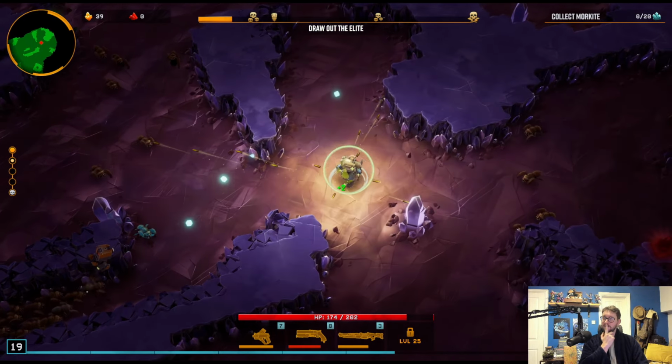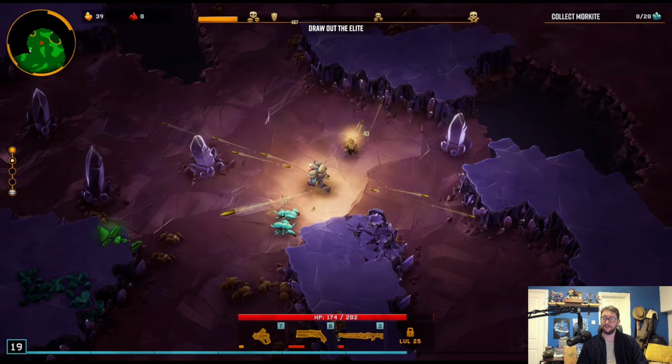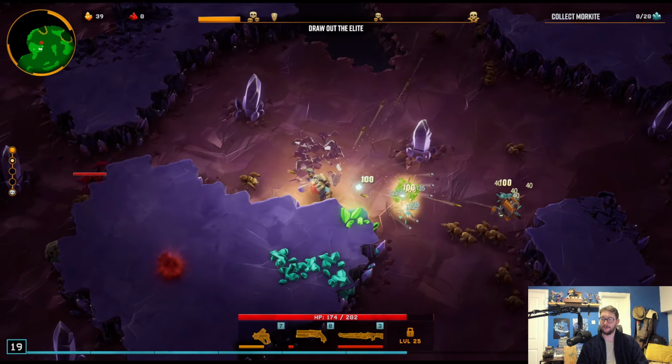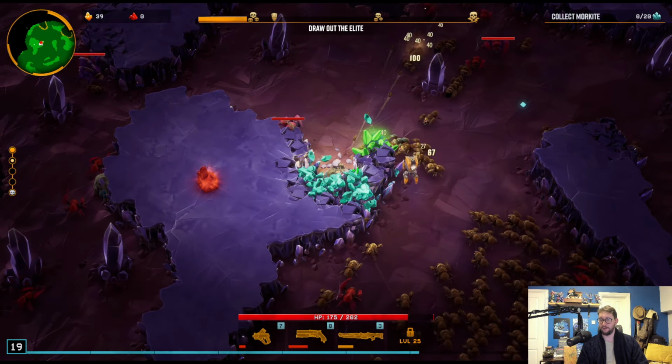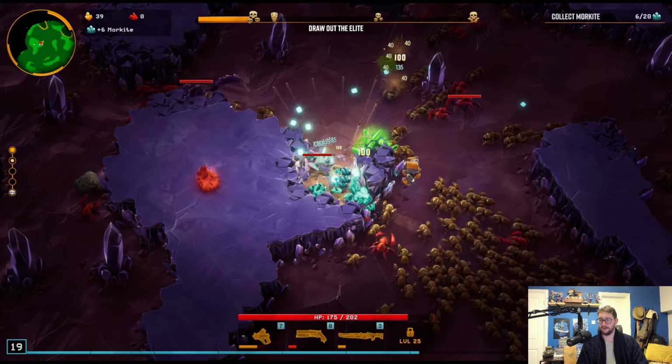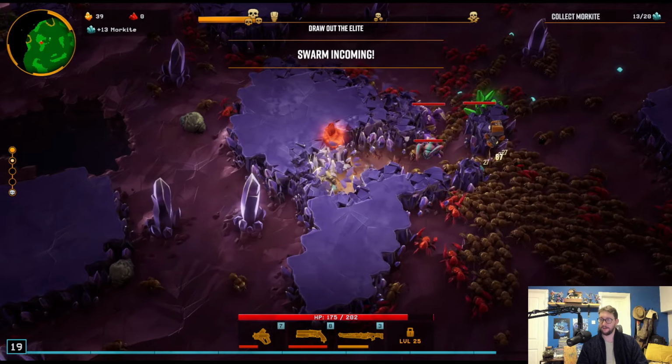Right, this level's notoriously hard for trying to farm anything on, especially when we've got Morkite, because you're going to get a swarm in just a minute. But we've got one big hold of Morkite. We managed to get it all done. The swarm is heading your way. Load up. Good.